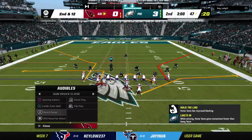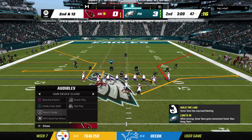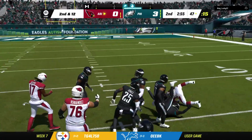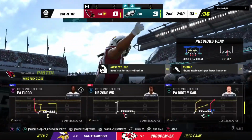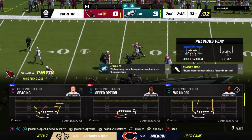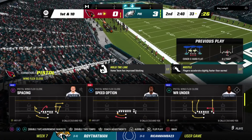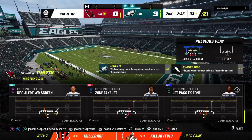Second and 12. They'll run again with Hunt. And a pretty good burst right there as he'll take this down to the 33. That goes for 14 yards. First down, Cardinals. That's how you get right up off of the mat, because on the last play, they stoned him in the backfield and dropped him for a loss. But he's the type of guy that scared me a little bit because he's not daunted. Just got right back up, showed some confidence, and picked up a first down with his very next run.